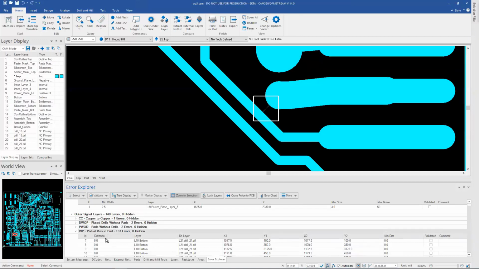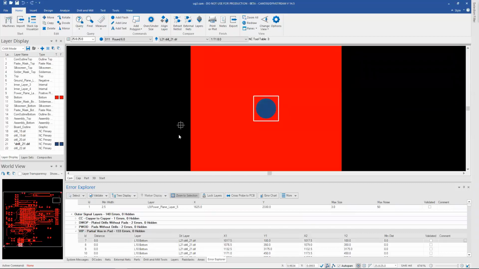Okay, so one of the new checks that's coming in 14.5 is via in-pad, and partial vias in-pad, just that. They're partial vias or buried and blind vias. That's the one we find most of our users care about. We do have a check for through vias as well, through vias in-pad, but we found that most of our users are looking for that partial, and we've given you some things to work here as well.